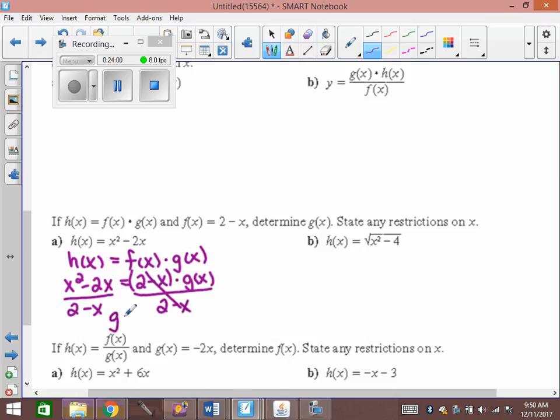And so I have g of x equals, in the numerator, x bracket x minus 2. In the denominator, I have 2 minus x. The x minus 2 and the 2 minus x would actually match if I take a negative 1 out. So if I take a negative 1 out of the denominator, I'm left with x minus 2. So now they would actually match, and they would cancel, and g of x would be negative x, because x over negative 1 is negative x.